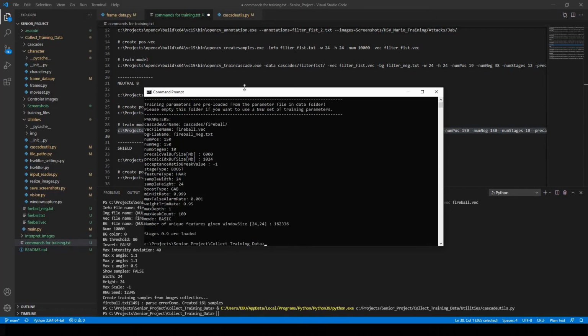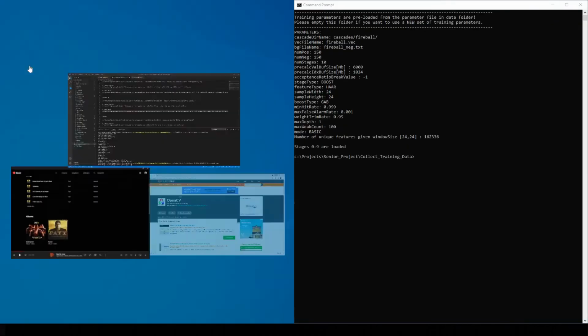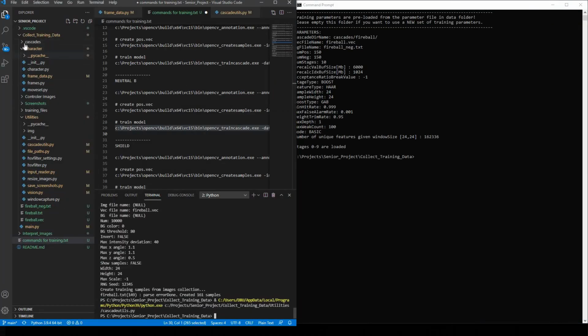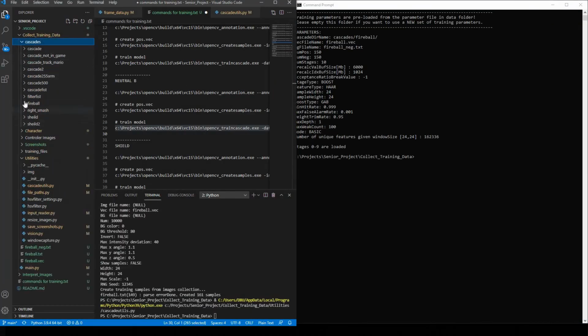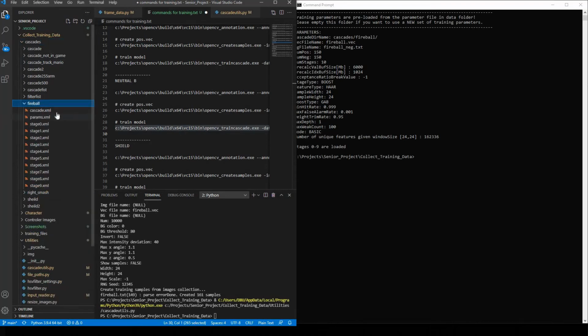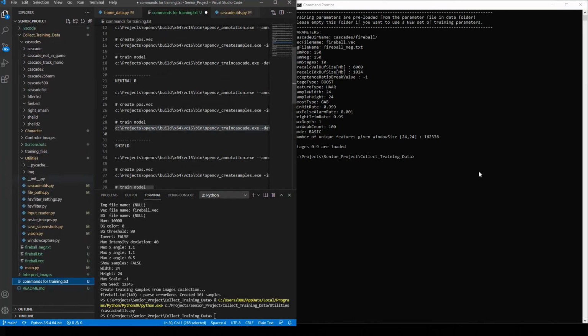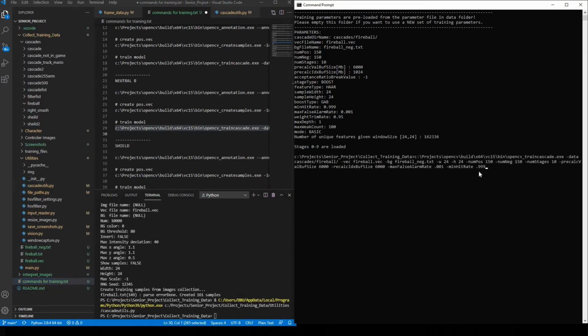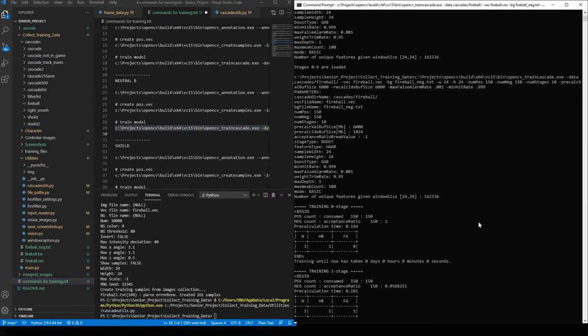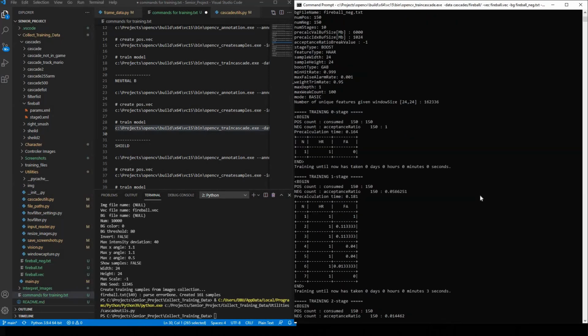It should train, but as you can see, we ran into an issue. The issue here is I still have training files in here from before, so I'm just going to delete these and then run that.